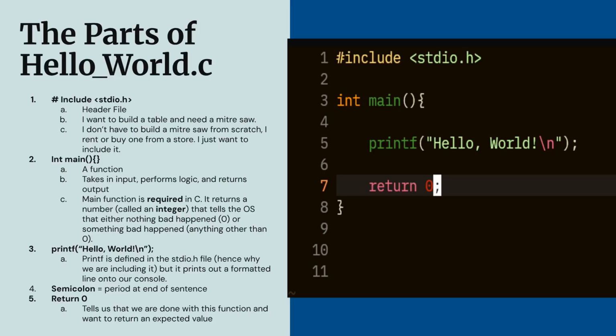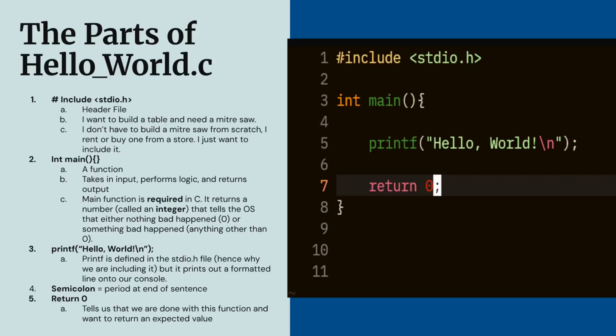And in between all that, we have this statement, printf, hello world. And printf is the function we're borrowing from stdio.h. We want to print something out to the screen, and that's what that does. And then we have this little purple character, the \n, that's called an escape character. We'll talk about those later. But we're trying to print out hello world and then a new line, and you can actually go ahead and try to remove the escape character, the \n, and see what happens when you do that.